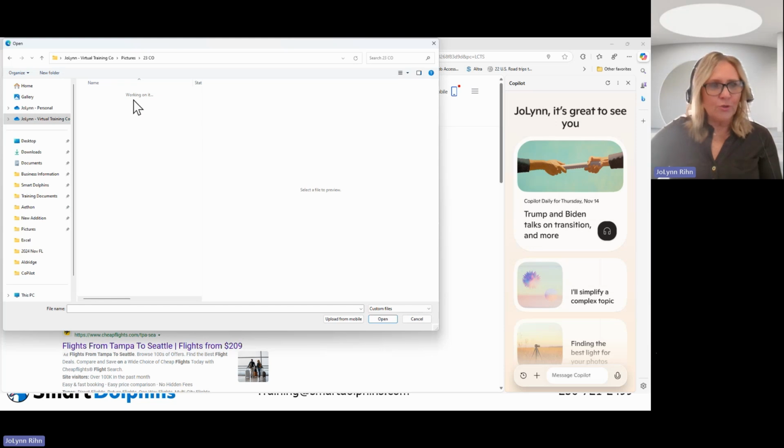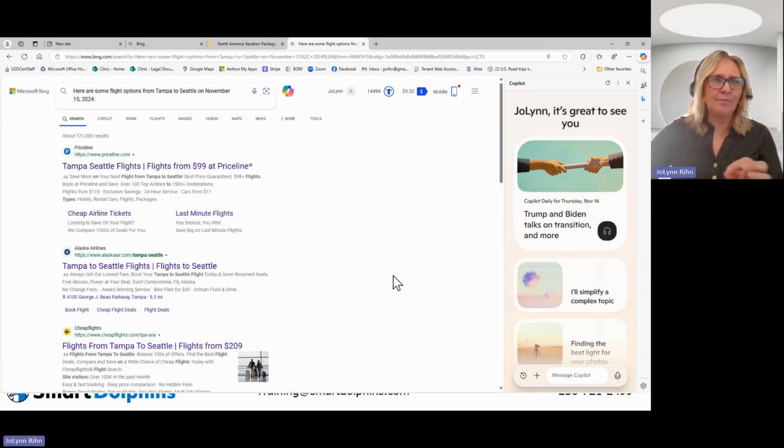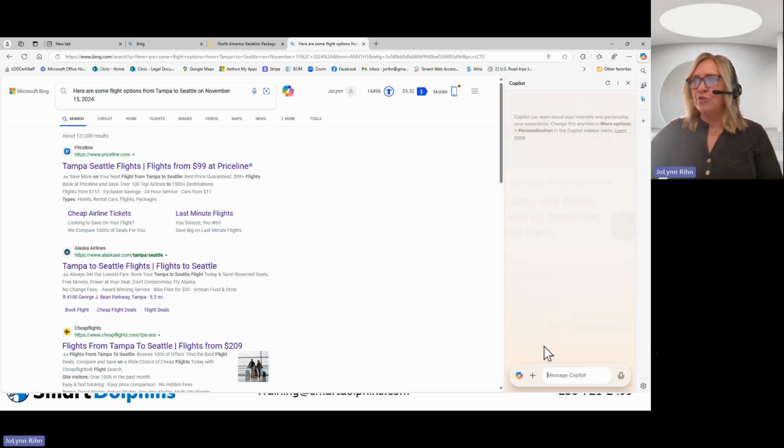But what it's going to do is allow me to ask questions and I could even have it make changes to that image. So anyway, I'm not going to demonstrate it there. I'll demonstrate images in another place, but just so you could see that it does have that image capability. Now, I don't know if it's my computer doing something weird or if it's the actual update that they have, but I'll demonstrate images in a different way because we have multiple ways to do the same thing. But if I wanted to do that brand new chat, I could do that, start new chat.